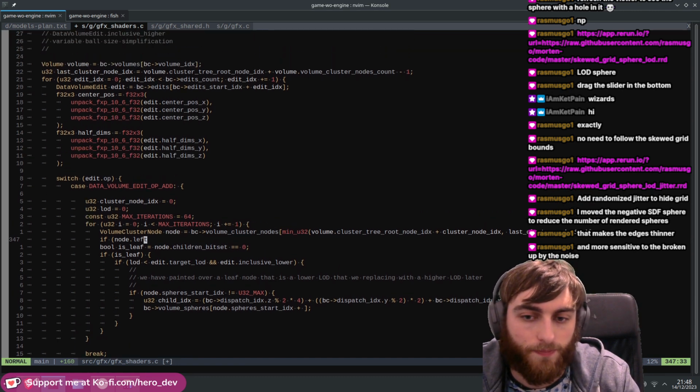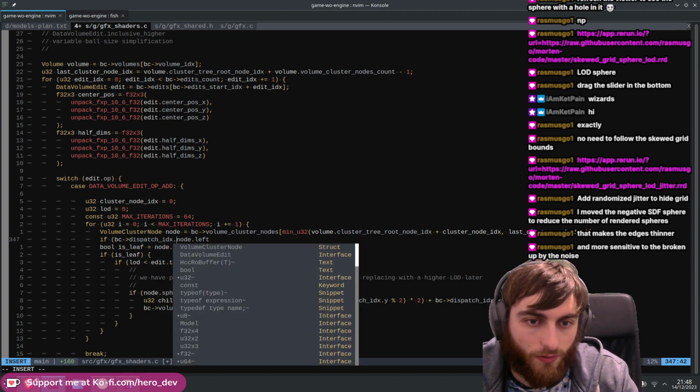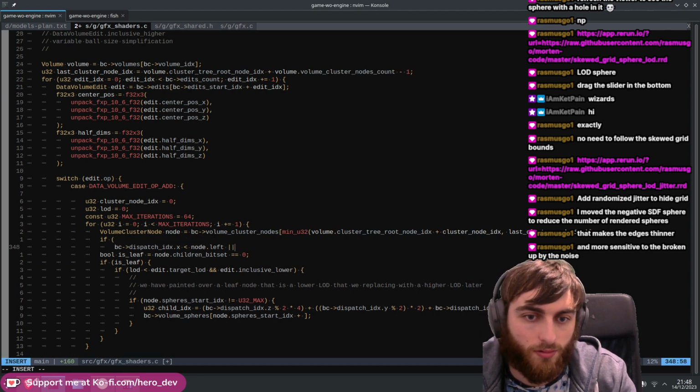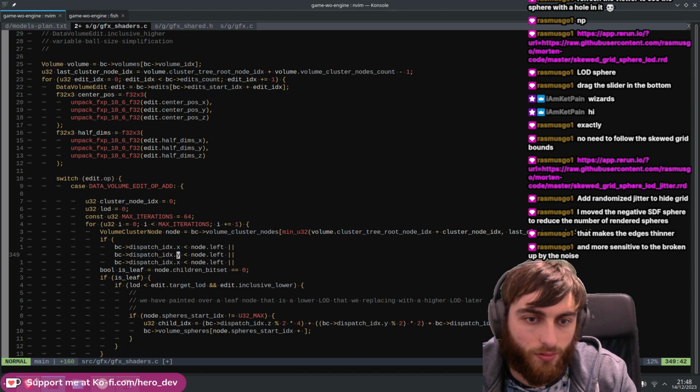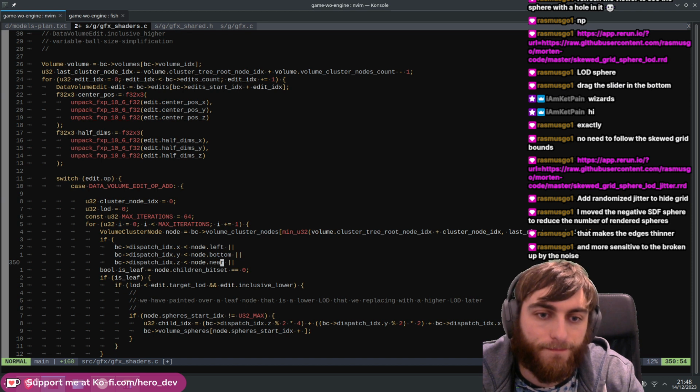So if BC dispatch index.x is less than left, or YZ bottom near. So if we're less than any of those, then clearly we're out of bounds.